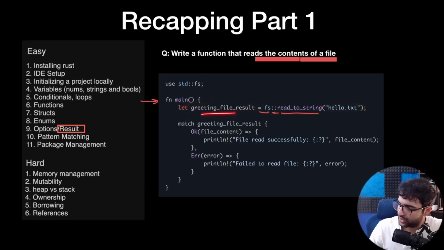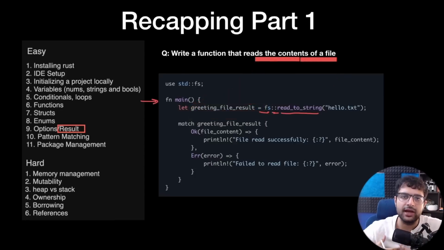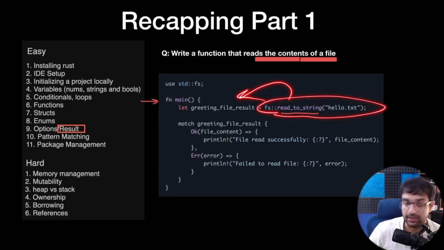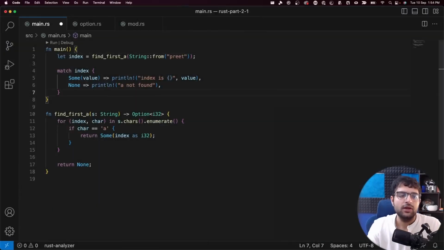If you notice the return type of this, let's write this code very soon, but if you will notice the return type of this, it will be of type Result. It will be of type Result, where Result is an enum itself. This is also an enum. It is a custom defined enum. We did not write it like we wrote our rectangle enum, but this enum already exists in Rust, and you use it to return errors from functions. If tomorrow you also want to write a function that returns an error, the Result enum is what you should use. Let's try to write this out quickly.